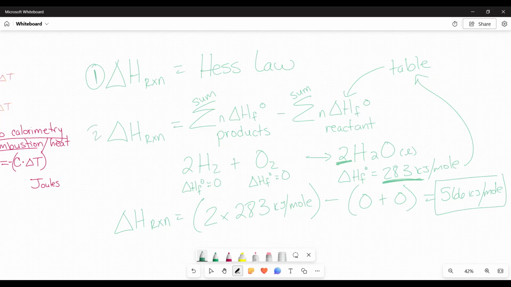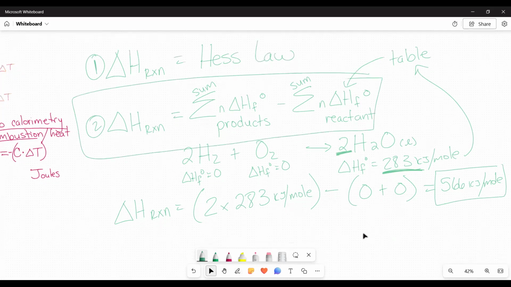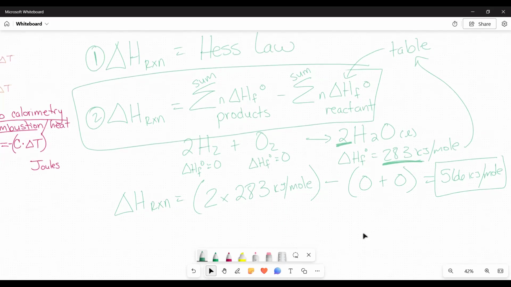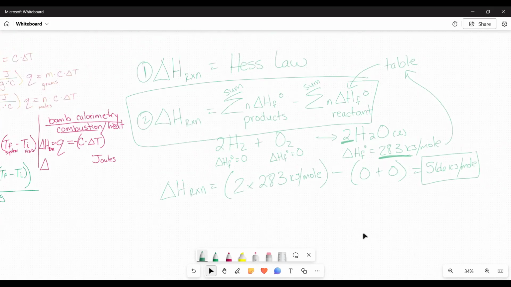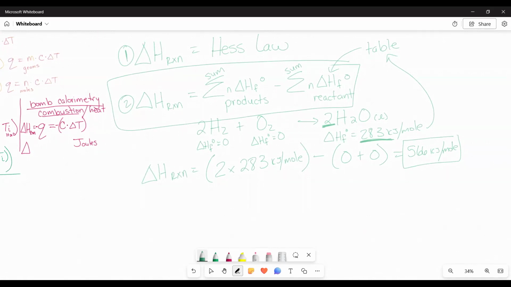The second way is heats of formation, and the equation looks like this. And then the third way is bond enthalpy data, and the equation is going to look just like the heat of formation. So this was an example. The third way is using bond dissociation enthalpy, or just called bond enthalpy.